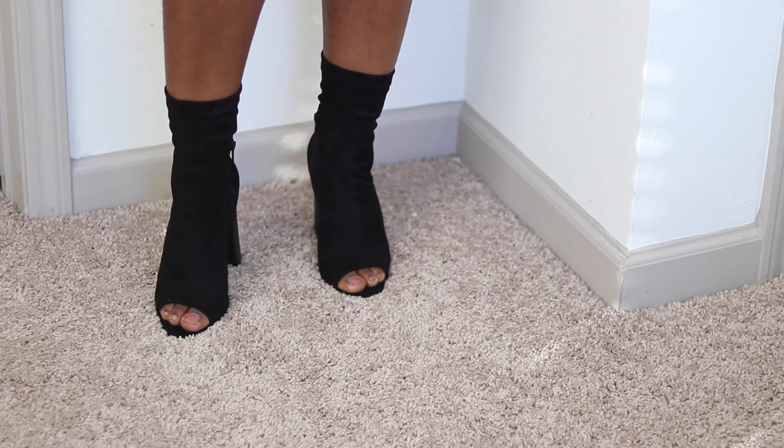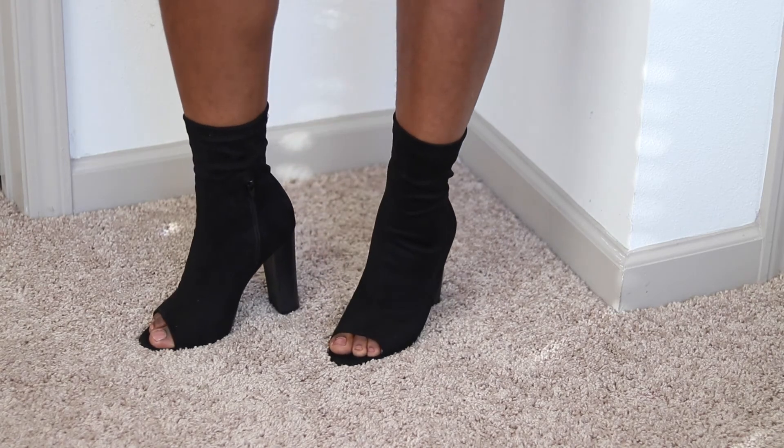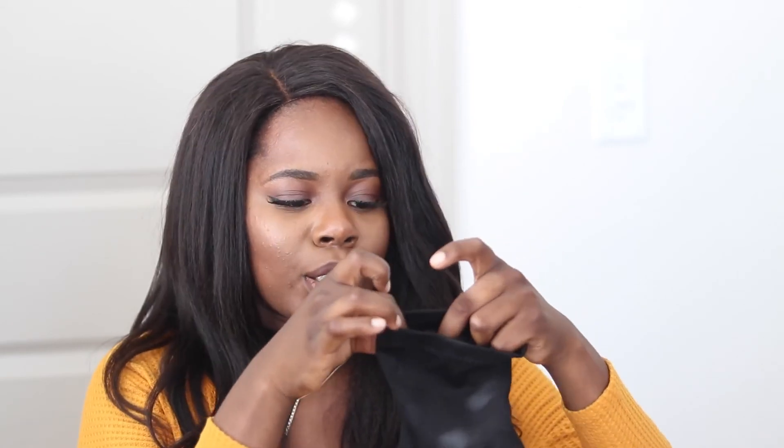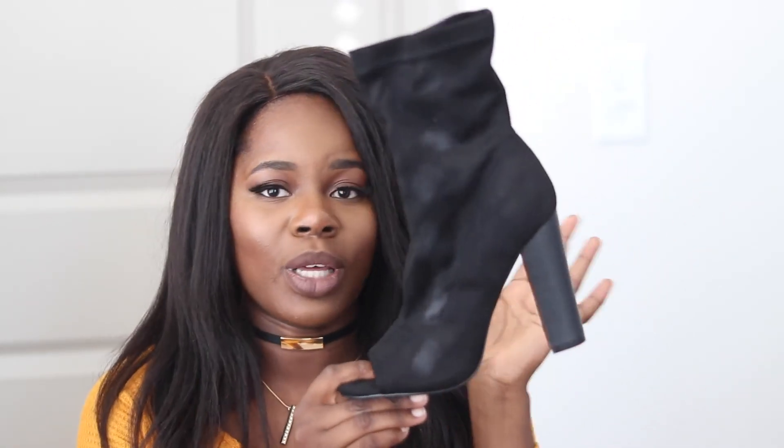The last pair of shoes I got were also from Lola Shoe Tique — also a pair of sock heels and they look like this. These have been in style since last year and I of course didn't want to pay full price, but I had a coupon code so I bought them. I was really scared my ankles would be too little for the shoe and I didn't want it to look baggy, but fortunately they fit very well — the sock does expand just a little bit. I already have a lot of outfits planned for these, and they also have an open toe with a wedge heel.